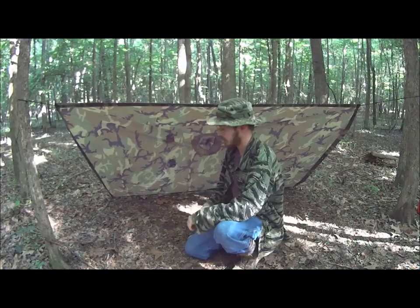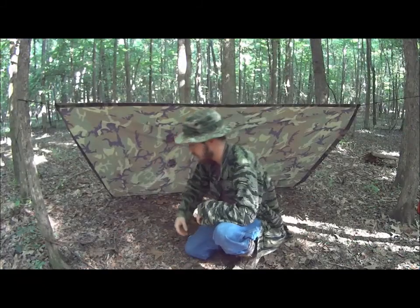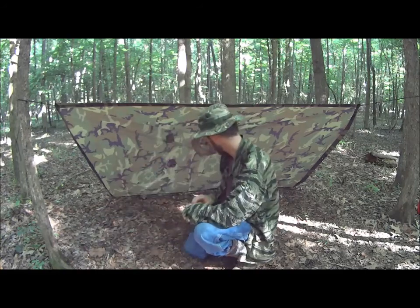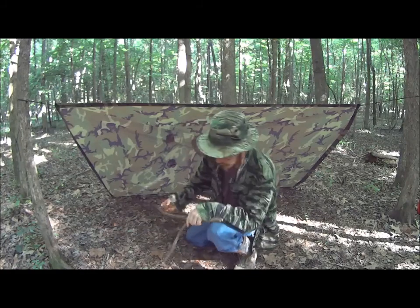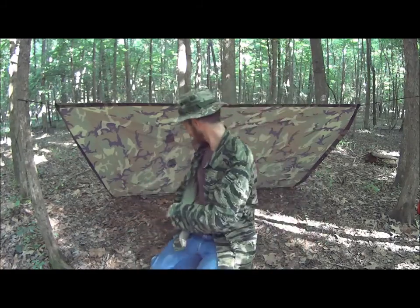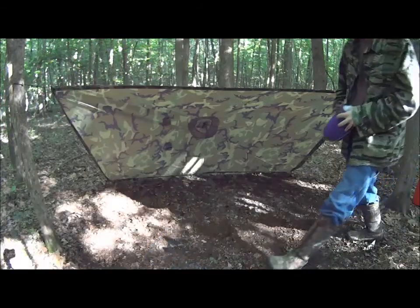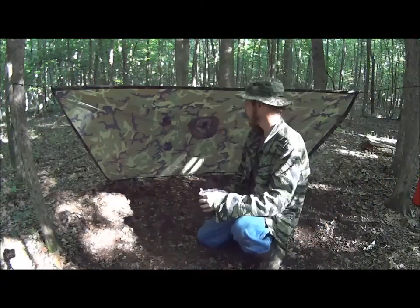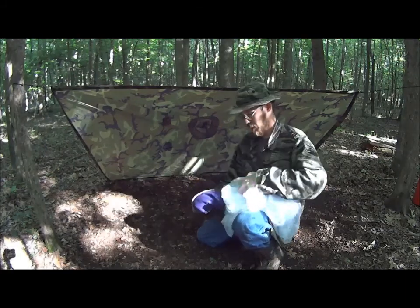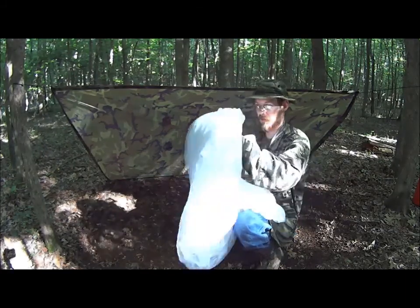Alright, so the basic shelter is done. I just gotta clean it out so it'll be comfortable on the inside. You got a bunch of stuff like this to clean out. You don't want to lay on that. Alright, so now just gotta figure out a good way to suspend this mosquito netting.